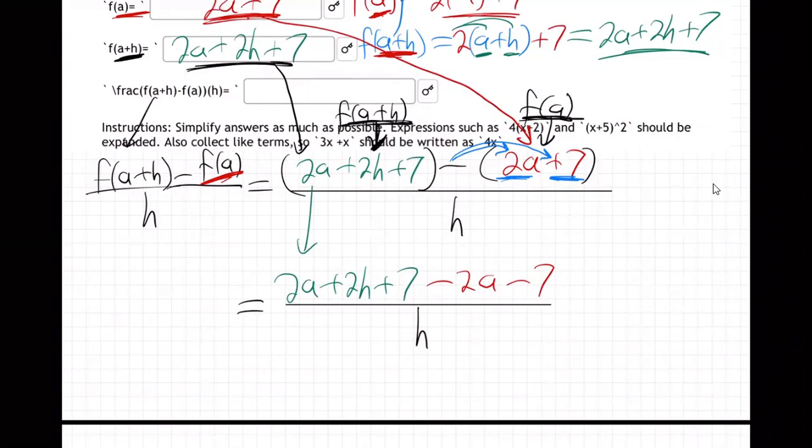So I just removed the parentheses. When I removed the parentheses in the front, nothing happened. Because there wasn't a minus sign in front of the parentheses. If there had been a minus in front of that parenthesis, then it would have distributed, right? When anything is up against a parenthesis, it's going to distribute. It's kind of like water up against a floodgate. If there's this minus sign up against these parentheses, it's like water pushing up against the floodgate. When you lower the gate, the water rushes in and hits both those terms. It distributes. I dropped the walls and the minus went boom, boom, became minus 2a minus 7.